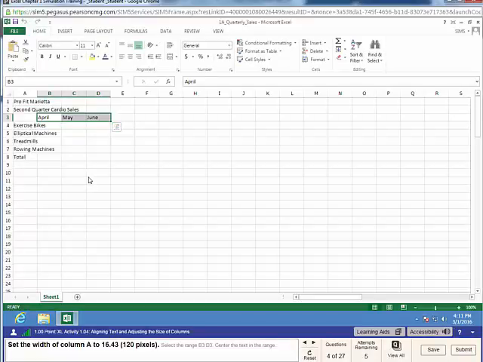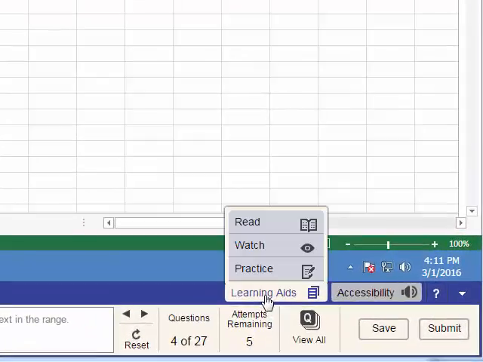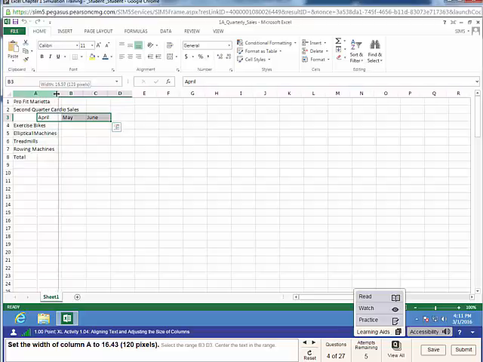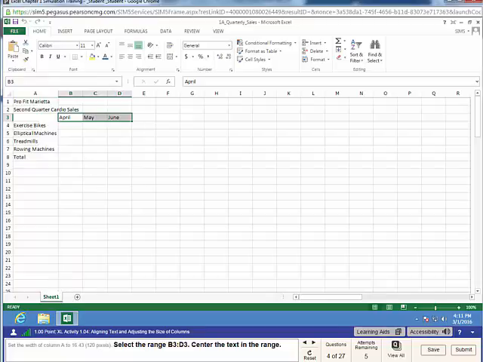So now we're going to keep working right on through these assignments. On step 5, set the width of column A to 120 pixels. So up here we have the column. And again, if you go to the learning aid and do the practice and watch, you'll understand that. I am going to simply go up here to column A, put my mouse till it turns to the double arrow, and drag it across until I get to 120 pixels and let go. So now I've done that properly.